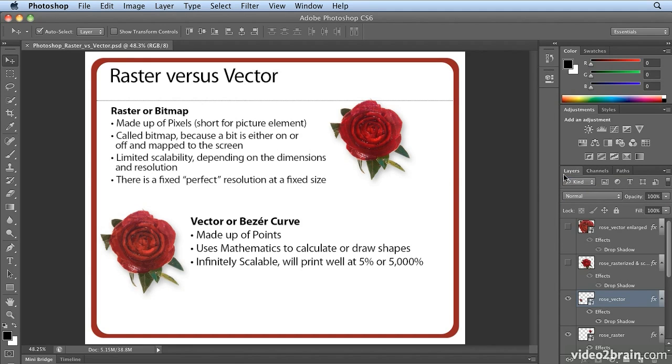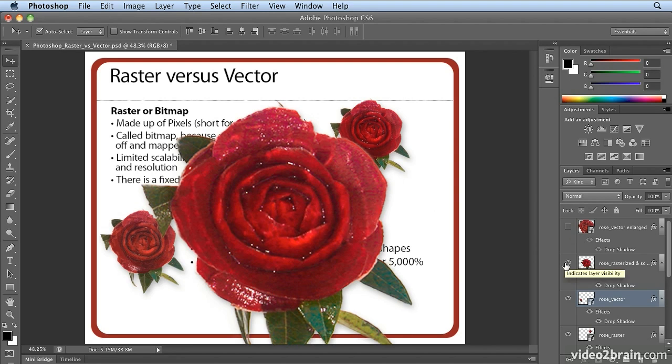In this Photoshop document, in the Layers panel, I have a rasterized version of this rose. I've enlarged it 500% so you could see that it's starting to lose quality compared to this original one in the background.